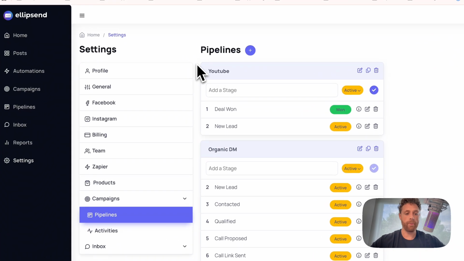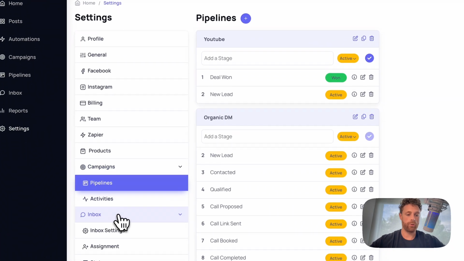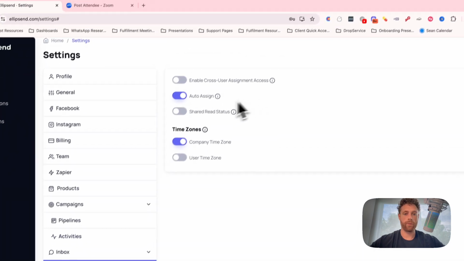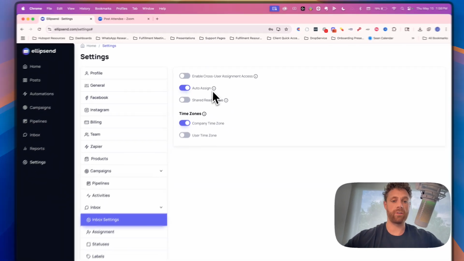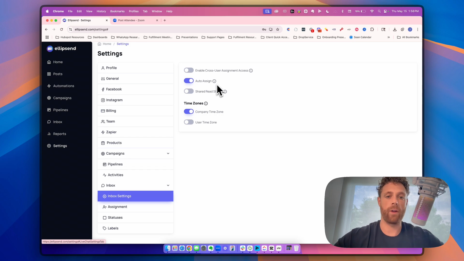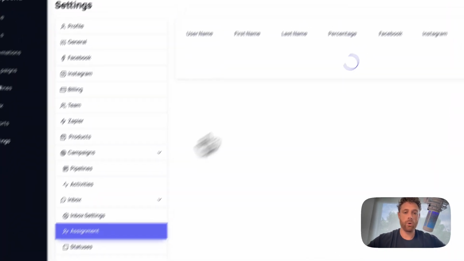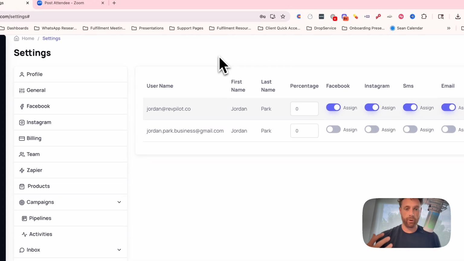Now, once the pipeline is actually set up, we want to come down to inbox settings and review here. So we can see auto assign is turned on. You can decide if you want that or not, as well as these other statuses. And then we can go to assignment, and you'll be able to see your different DM setters or your different teammates inside of here. You'll be able to assign what percentage of leads is actually going to them, so we can round robin them.